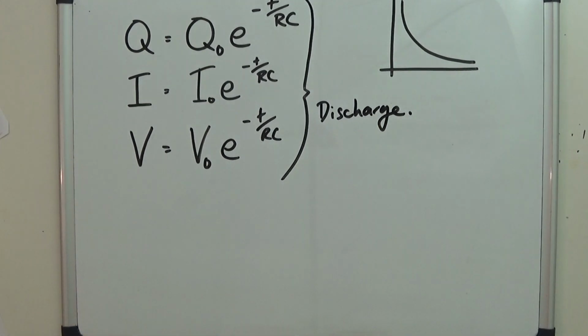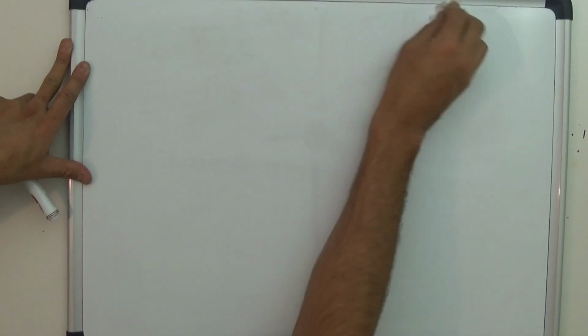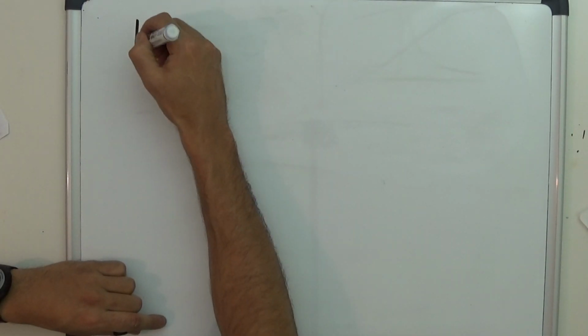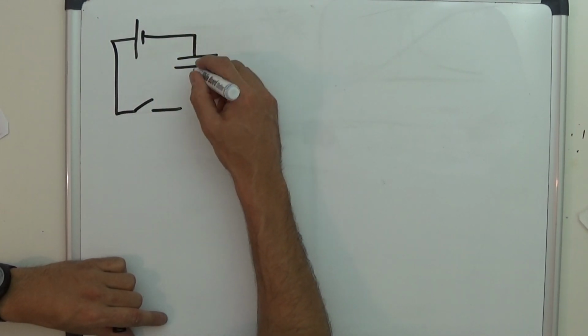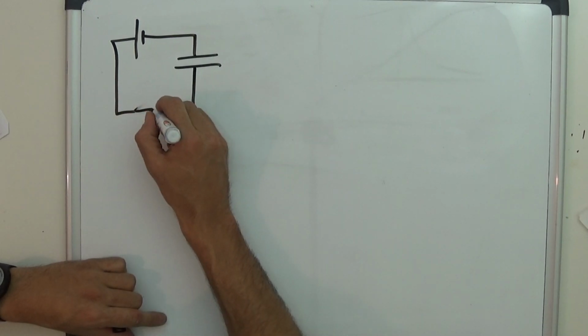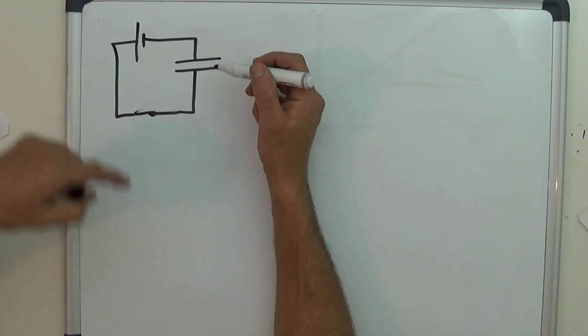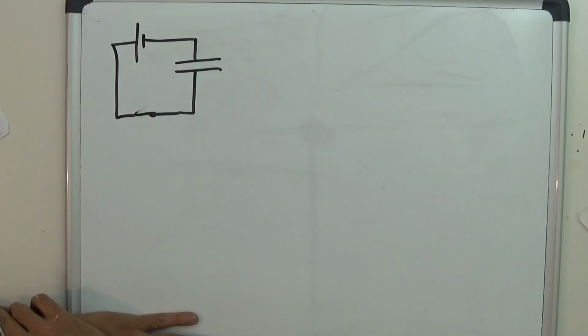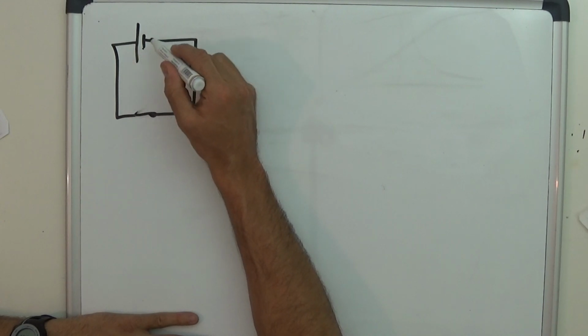But let's think now what's happening if we are charging up a capacitor. Well, it stands to reason that if we're charging up a capacitor, then it's going to look slightly different. If we think about a cell like that, a switch like this, and our capacitor, and you first close the switch, current starts to jump onto the capacitor. There's no resistance in the circuit apart from the internal resistance of the cell. So as we first close the switch, there's nothing to stop these charges flying onto this capacitor.